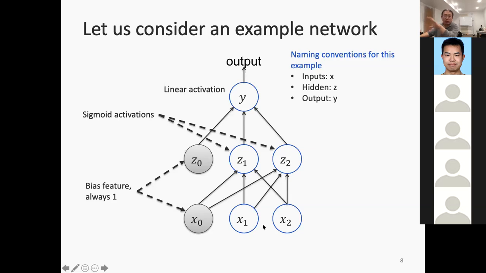So this is a convention of the neural network. For every layer other than the output layer, the neuron's output is computed in 2 steps. The first step is the linear combination, the dot product of all the weights with all the features connected to this neuron, and then we apply some nonlinear activation function. But in the output layer, you just do a dot product. You don't apply any nonlinear activation function, or in other words, you perform a linear activation function.